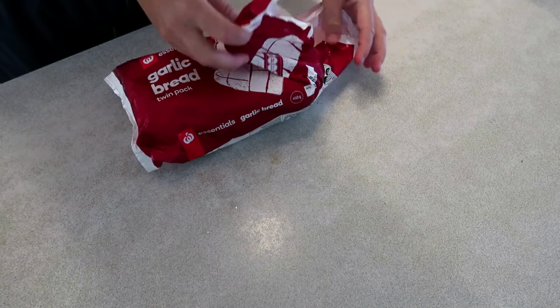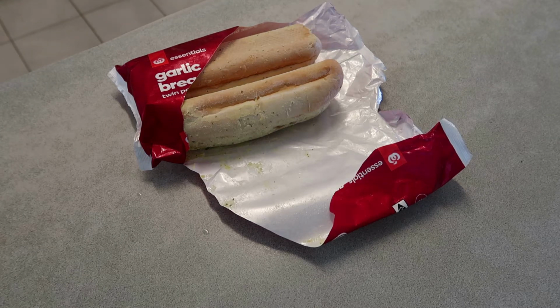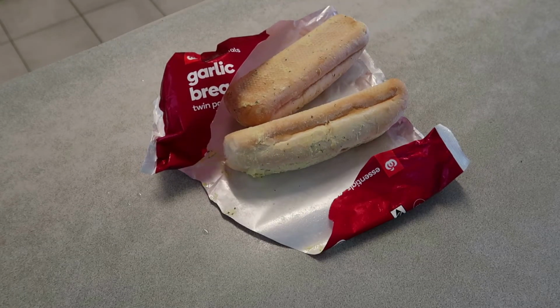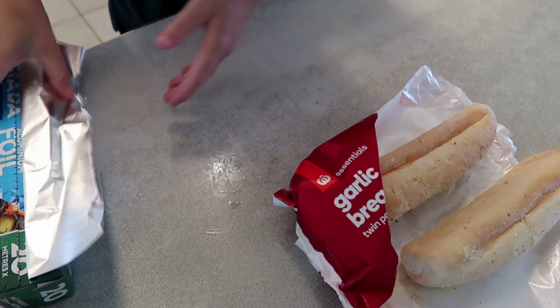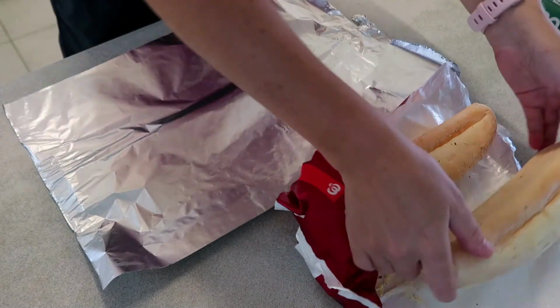So while I'm frying them, I'm just going to put in the garlic bread. I've just got 2 sticks of garlic bread here, but I'm just going to use one on this meal. So I'm just wrapping one of these garlic sticks in alfoil. They don't come pre-wrapped in alfoil, but I want to put one back in the freezer because we don't need two. So I'm just going to wrap one up and then I will place the other one unwrapped in the air fryer. I find it so much quicker.